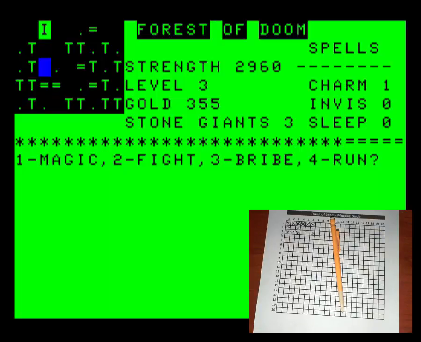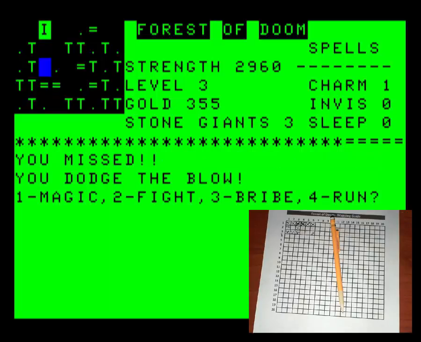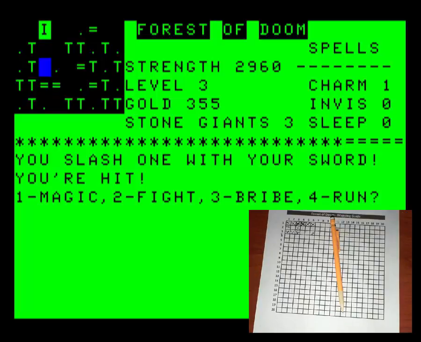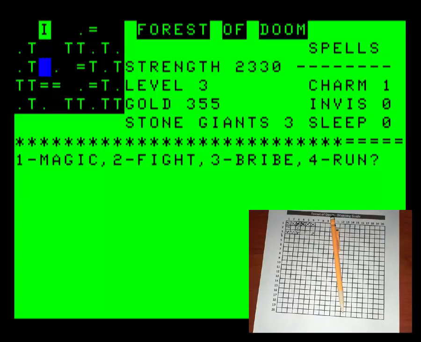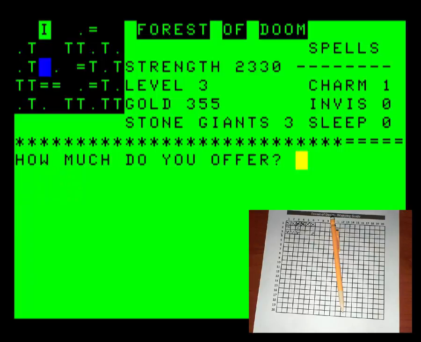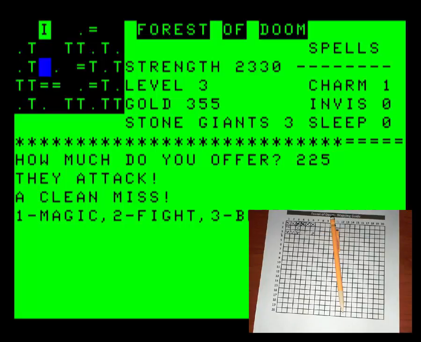There's no way I'm going to be able to take down stone giants at level 3. I'll try 1 swing, see what happens. Dodge the blow. 1 more swing. Alright, I'm hit. How much did they hit me for? 600. Beautiful. Going to try to run. I'm going to have to bribe them. Let's see if they take 75 each. What is that? 225. Clean miss.